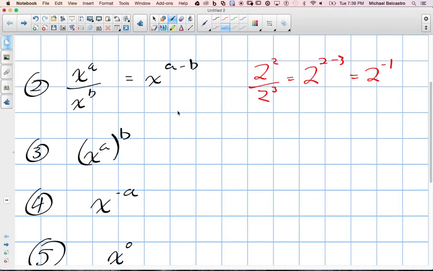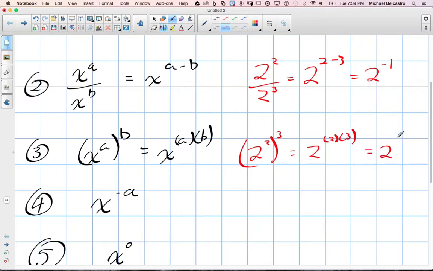And then the third rule here is a power of a power. When you have that, you only have one base, and you simplify the powers by just multiplying the 2 powers together, so a times b. Again, if we have 2 to the power of 2 to the power of 3, try to use the same ones each time, base 2, and then whatever 2 times 3 is, which is 6. So 2 to the power of 6. That's how you can simplify these ideas.